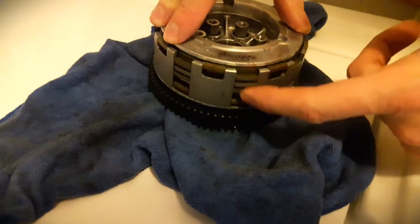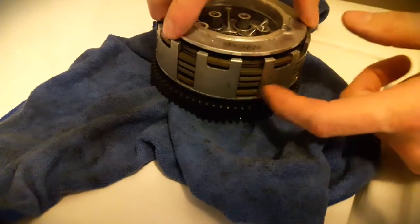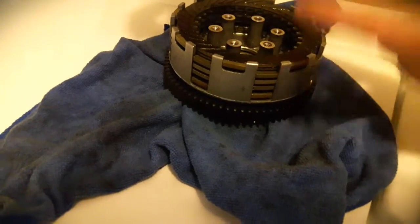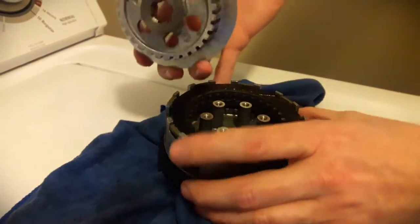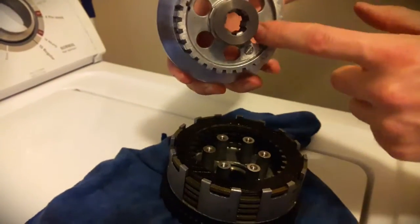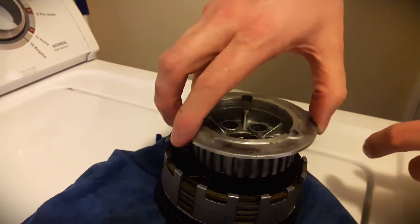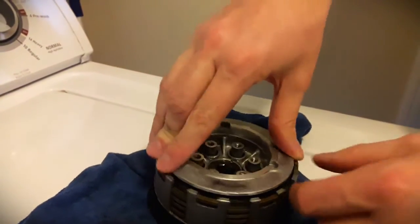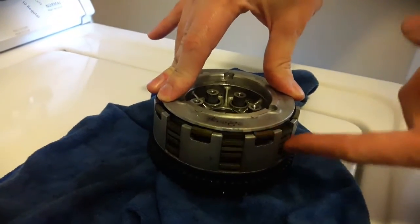Question for you — see this, is this normal for it to be that loose? There's no way I broke this torquing it to 53 foot-pounds. But there's no way that this will set down any lower than that, it just gets to there. Is that normal for your clutch to be that loose in there?